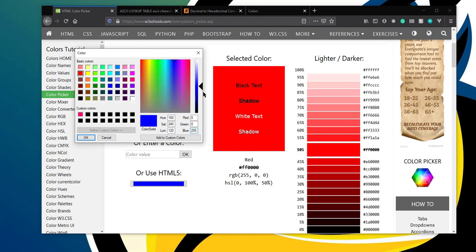So if I slide the slider or I click anywhere in here, obviously I don't have just red, green, and blue. If I like this pretty purple, then I'm going to get 214, 27, and 228 to get this color. So if I were using this in my HTML, I could use RGB 214, 27, 228 to produce this color.